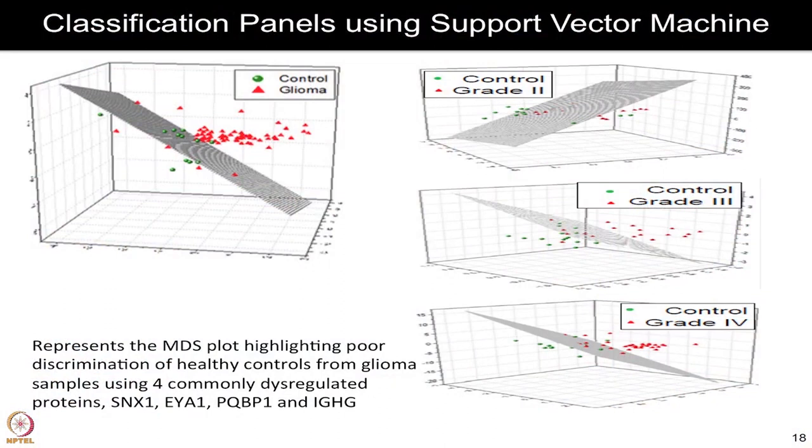After this analysis, one would like to find out whether the proteins we have identified can segregate the brain tumor patients from the healthy controls. So, that was the idea, and we used multidimensional scaling and support vector machine based analysis to try to segregate the controls from the gliomas. But of course, the success was not much; as you could see, the pattern was not very clear, and we could not segregate healthy individuals versus gliomas very well based on our protein signatures. Then we started looking at control versus grade 2s, control versus grade 3s, control versus grade 4, and as we analyzed a variety of these patterns, we could see some trend in grade 3 versus control and some trend in grade 4 versus control.